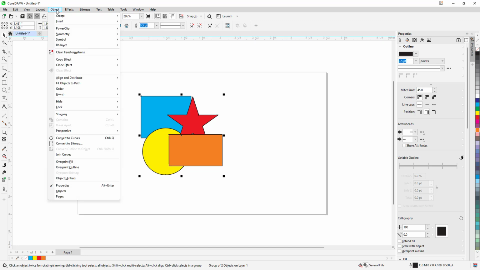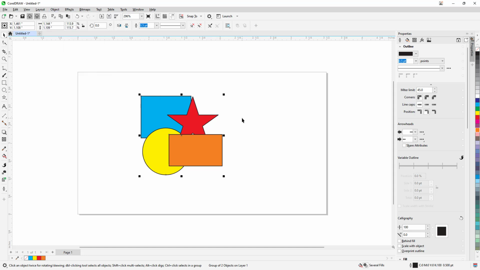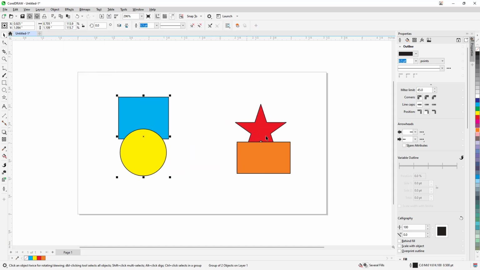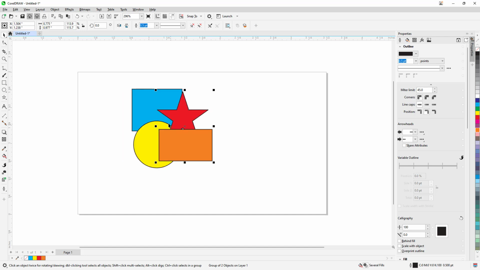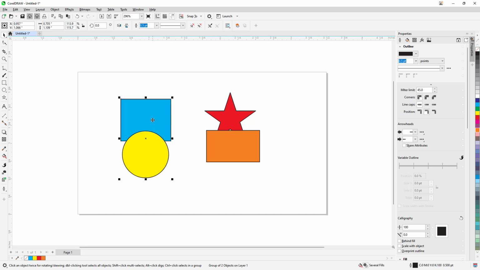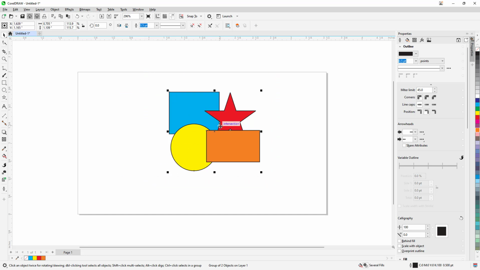If I were to go onto the object right here, then you can see that group and ungroup is an option as well. If I were to ungroup it, then you can see that this is what I have right here. I can move these out together, and you can see that previously I had grouped these together and they still stay a group. Let me just group these out again.